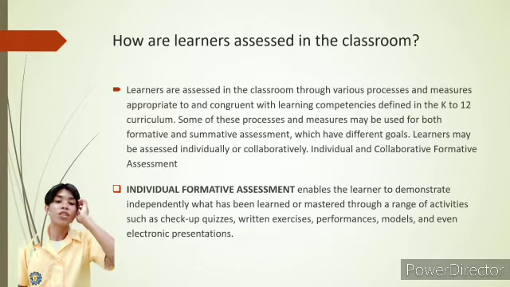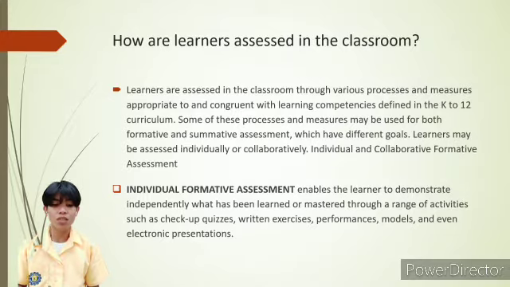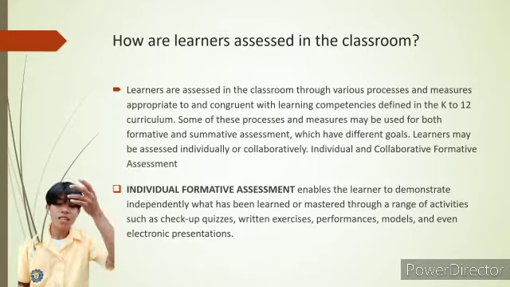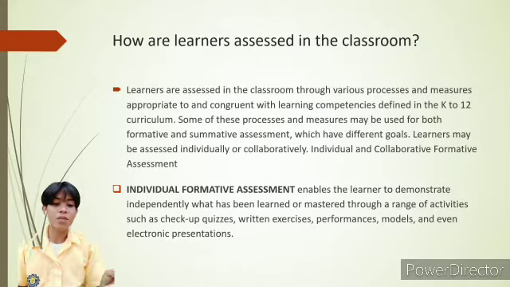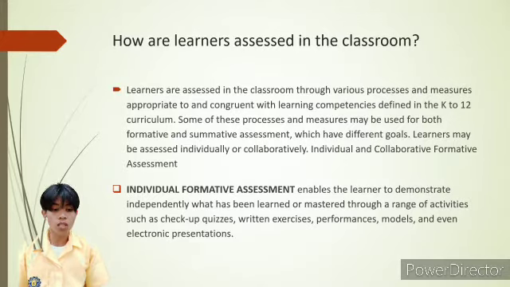How are learners assessed in the classroom? Learners are assessed in the classroom through various processes and measures appropriate to and congruent with learning and competencies defined in the K-12 curriculum. Some of these processes and measures may be used for both formative and summative assessment, which have different goals. Learners may be assessed individually or collaboratively.